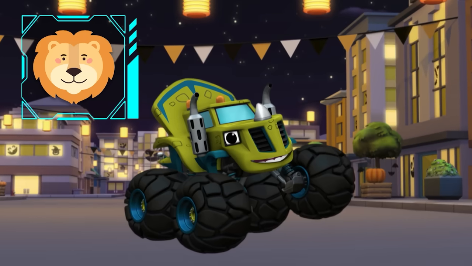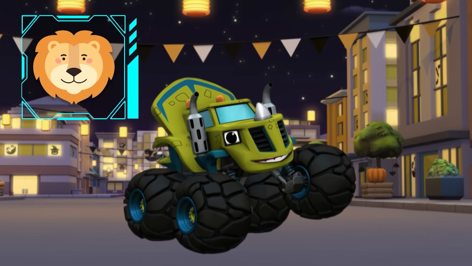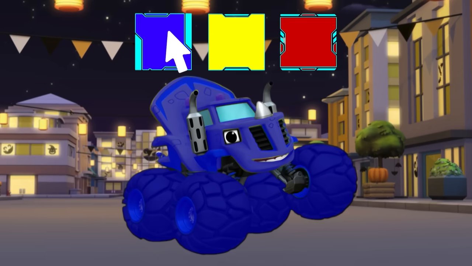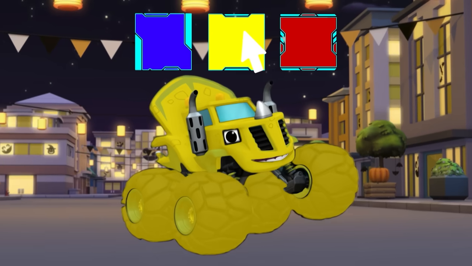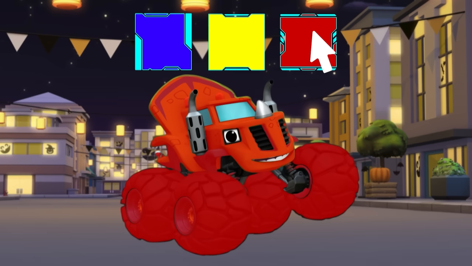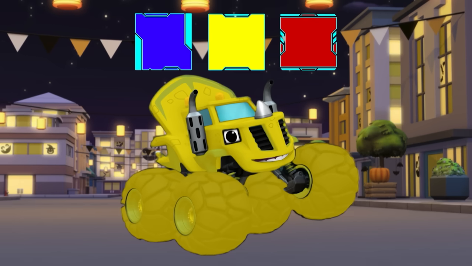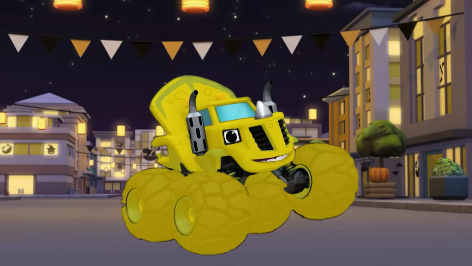How about we give Zeg a monster makeover next? Let's make him into a lion! Zeg! First, let's pick a color! Should he be blue, yellow, or red? Yellow! Looking good! Whoa! Now let's give him some lion-tastic accessories!